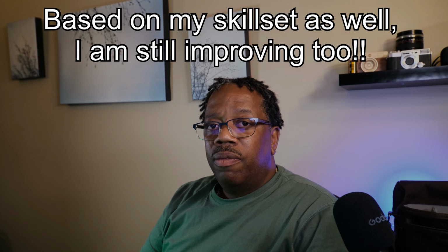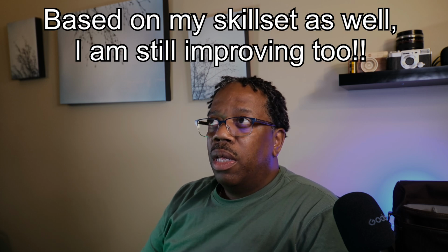Other than that, it acquired the subjects very fast, as you can see from the Ninja V recordings of the back of the screen. It stayed on the subjects very well. It found the subjects faster than it did previously in the 6.0 version for sure. I again noticed that out of 346 images that I took, about 80% of them, the birds were in focus. Whether they were in flight, whether they were just walking around in front of me, or flying around in front of me, or as you saw with the little female woodpecker right up to my lens, it did a great job of focusing on the bird, focusing on the eyes or the body, excuse me, and giving me a quality detailed image of the bird.